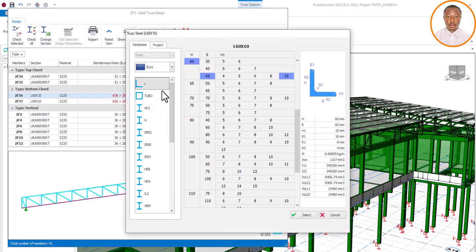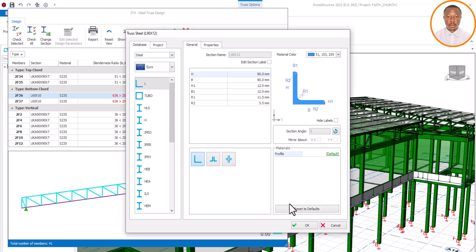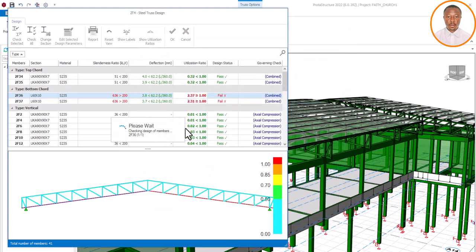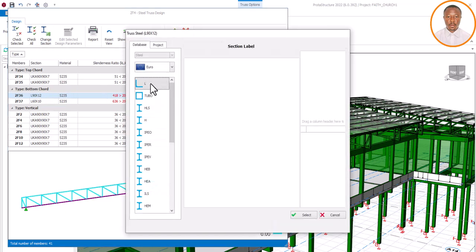So I go back. Let me say I'm using this one, 90 by 90 by 12, and see. As long as that is in the market, there's no problem with that. So let's see if it passes. This one passes. You see, this one is less. We use 90 by 90 by 12 single instead of 90 by 90 by 7. So you can see what I'm talking about. Be free to play around with it. Is that okay? As I said, be free to play around with it.